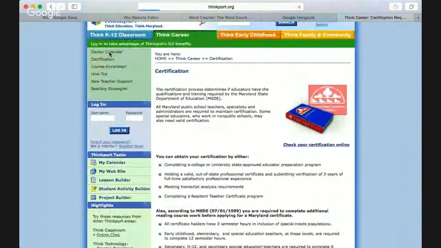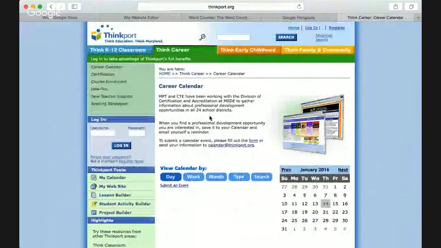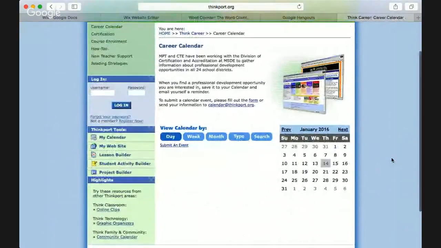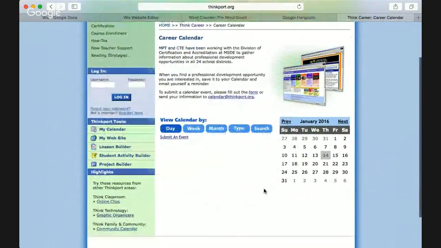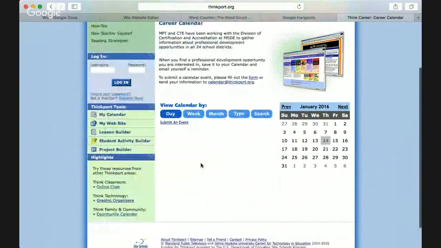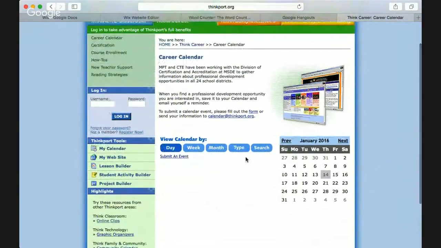The career calendar part of this basically works with the Maryland State Department of Education to gather information about professional development opportunities in all the districts in our state. So it's really awesome because you can add stuff in here, or you can submit calendar events. If you were to set up a professional development opportunity, you could add that in there, and educators would be able to access it through this website.